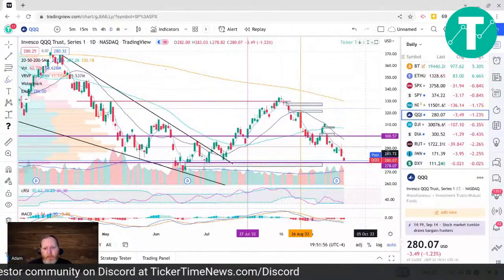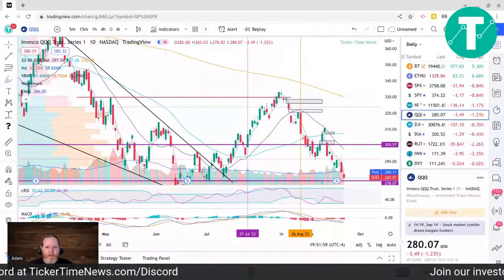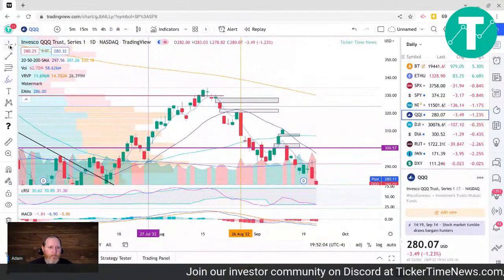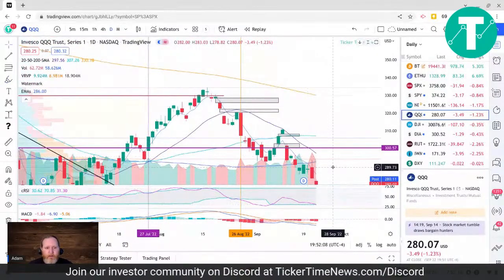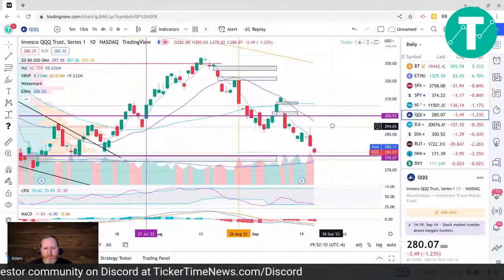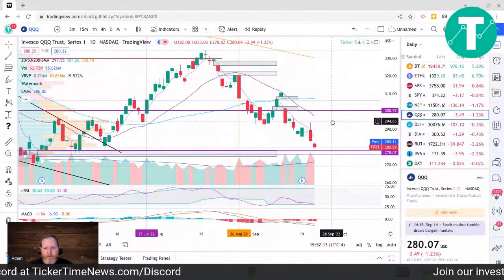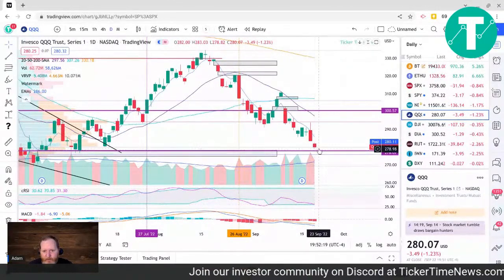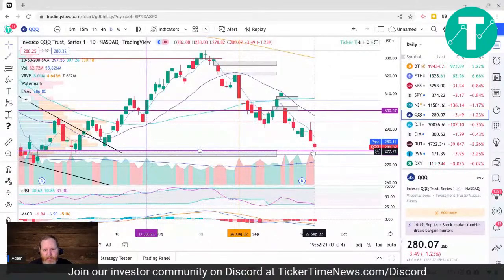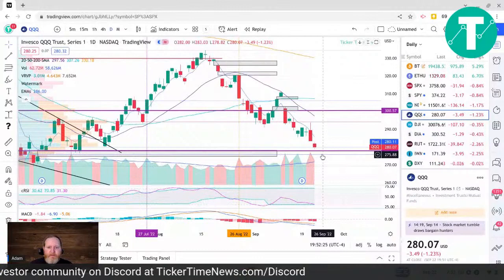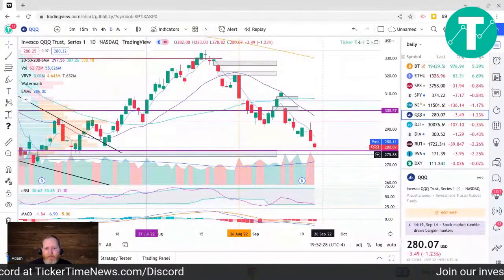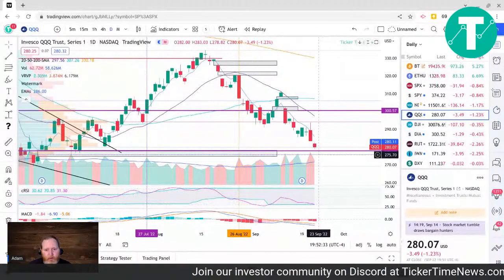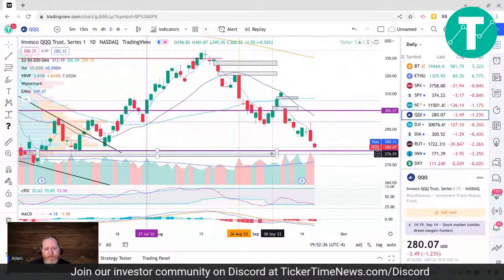Now, the Qs are not on that weekly expected move yet. That is interesting. And the Qs fell further than the SPY did today. The Qs were down 1.2%. The SPY was down 0.8%. Now, it does have a little bit of a wick here, but it still did not connect with the bottom end of the weekly expected move, which I think is a good thing because what's different here between the Qs and the SPY on this lower end of the weekly expected move is this gap.